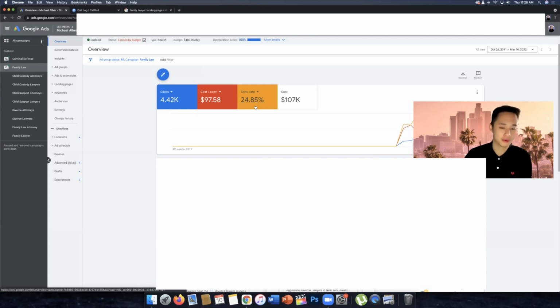The number one reason why your conversion rate probably isn't high is because you're sending your traffic to a website. You might have spent a lot of money on your website. It might look beautiful. It might be the best in the market compared to your competitors. But if you are running ads on Google, or ads in general, you want to send them to a landing page. That is the new trick to having a high conversion rate. And that is the number one biggest mistake most businesses, not just lawyers, make when advertising on Google.